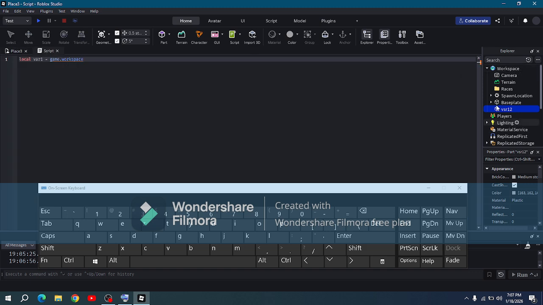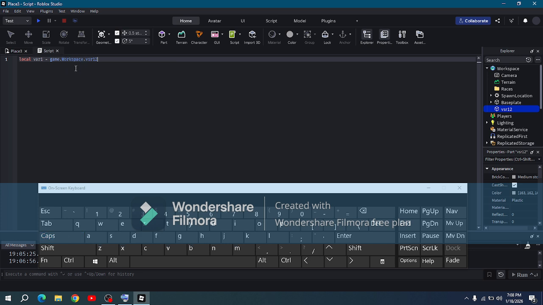In the script it should be called variable 1, and the part would be var12. It's just named, the variable of it is variable 1. Let me make Workspace capital, because we are targeting a thing and we want it to be named like that.